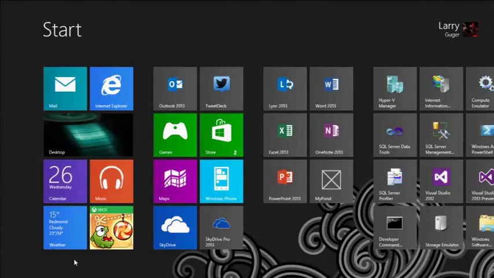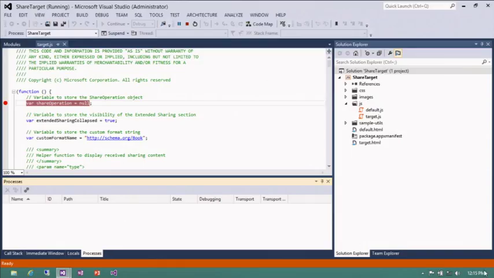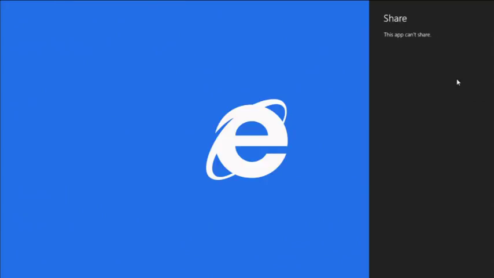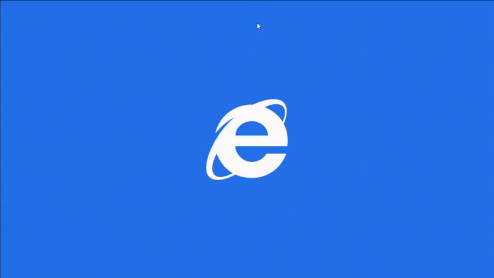and this is actually where I do need an internet connection. Forgot about this. Let me make sure I've got an internet connection here. Okay. So what I'm going to do is I'm just going to open up Internet Explorer. And hopefully this will connect to the web. I always forget that I need the internet connection for this part.